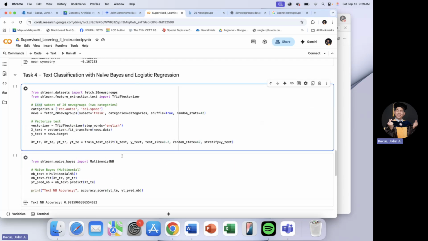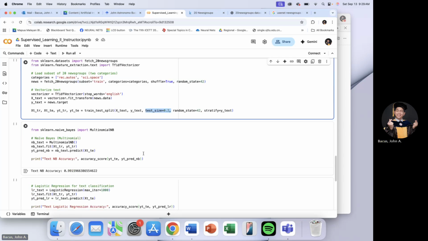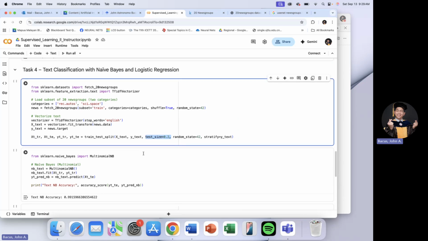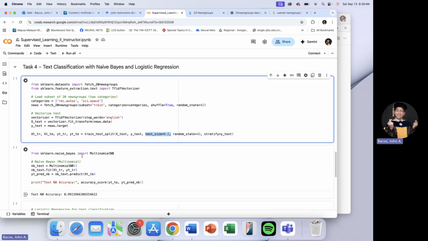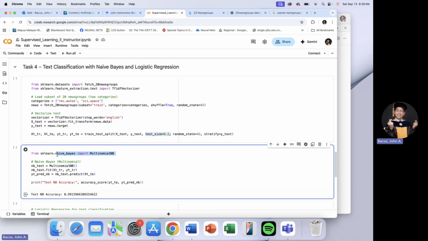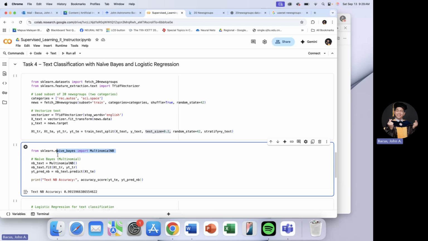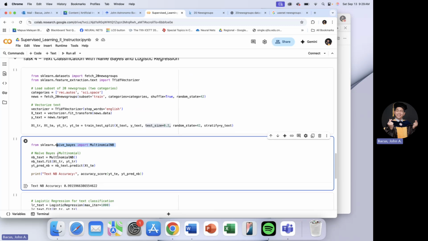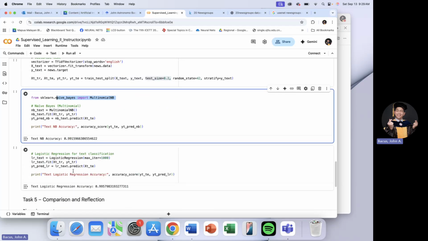We would want to have a test size of 0.2. Then we're going to import the multinomial NB from naive Bayes, and we want to know how accurate the model we are going to create is, and that shows 99%.